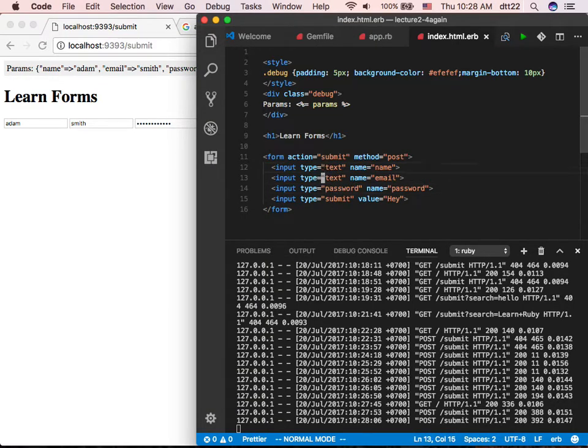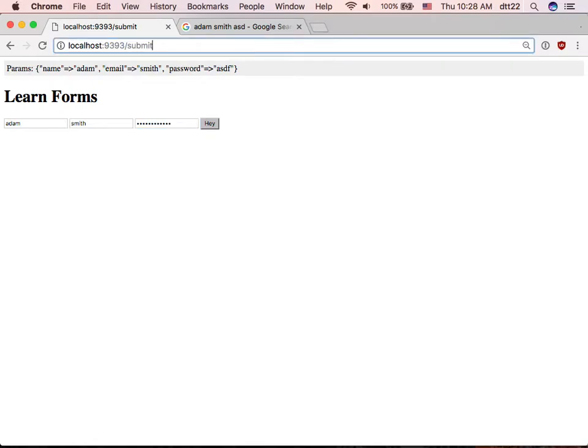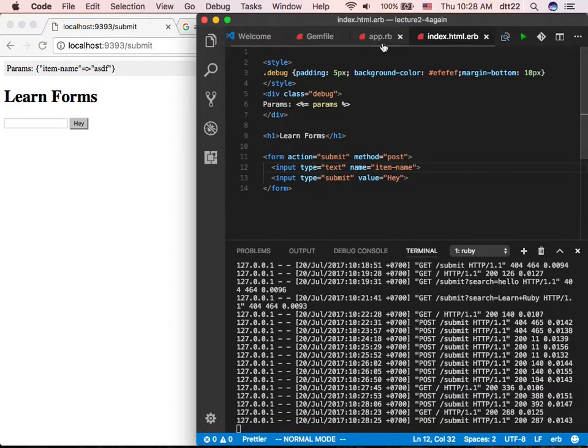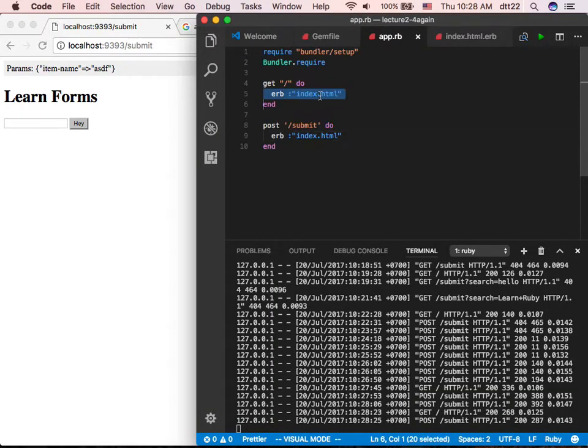So back to our thing, we just have one thing called name. I'm going to call it specifically item name, for example. And let's try it one more time. This is now item name. Right, so you see we have data. Now let's ask ourselves, what's going on here? Last time I needed locals. It turns out that Sinatra does this for you. It's like Sinatra is passing the params into locals for you. Okay? So you don't have to do that. You just need to do some extra things if you want.